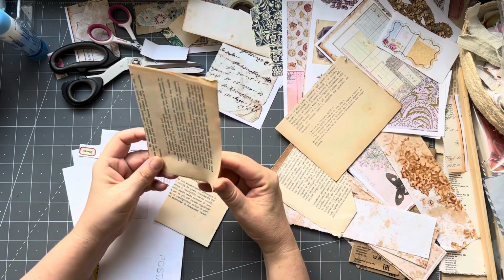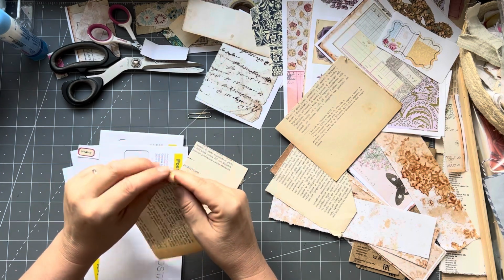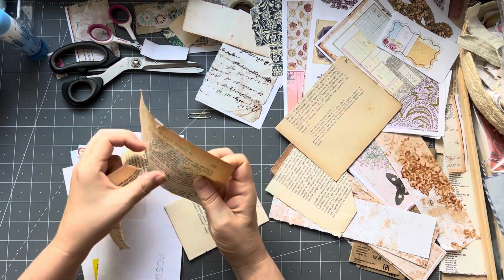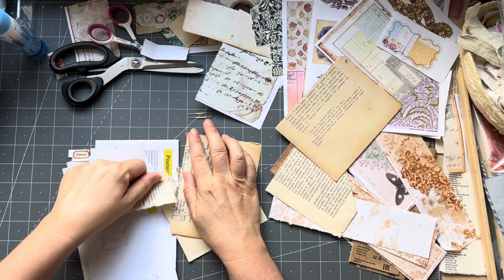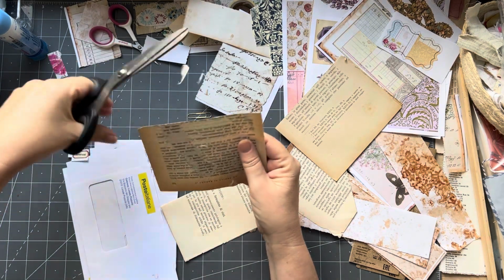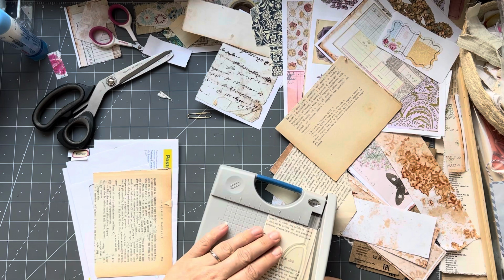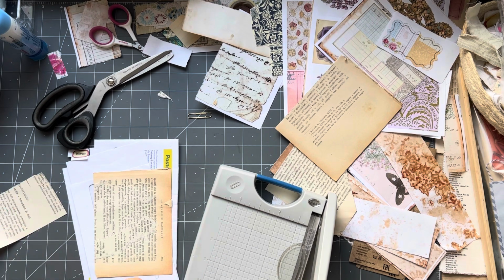I had one of these. I haven't glued it down very well. I'll probably just take that off because I'm going to cover it anyway. So I will cover that and I'm going to do a pocket for this one. I'm just going to take that bit off. And that also is not glued too well.